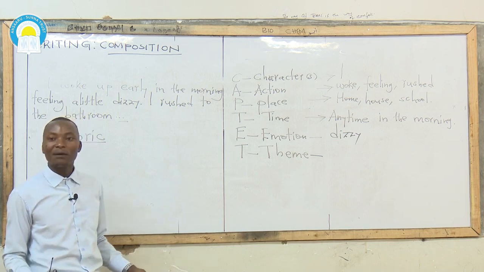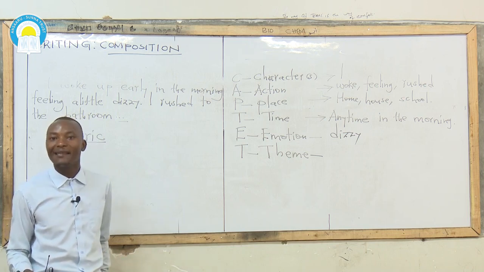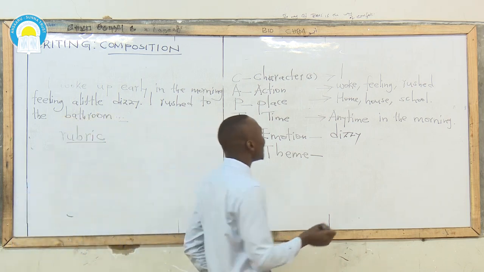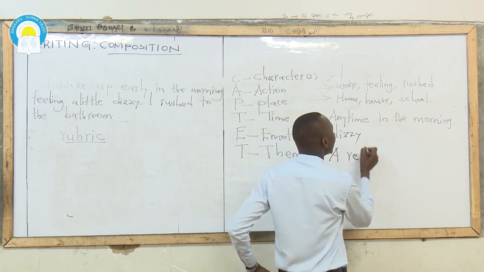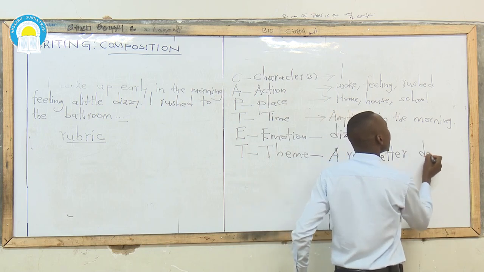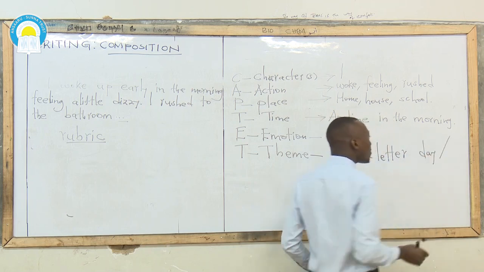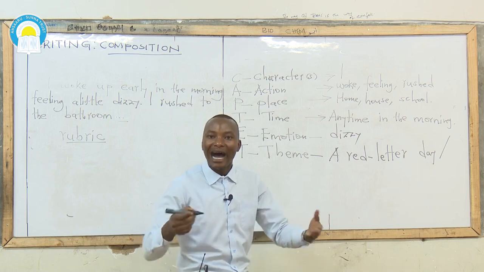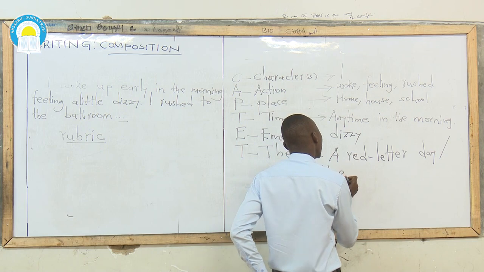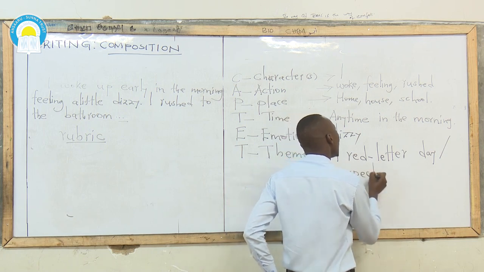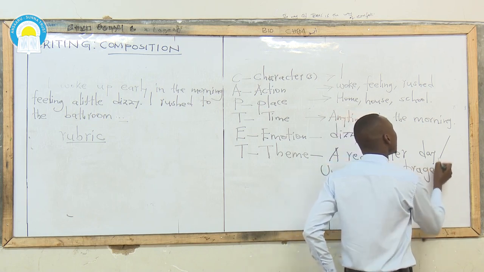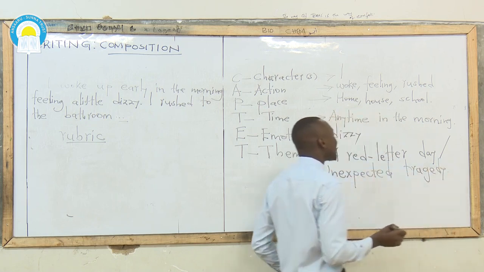Let me say that you want to write about a very important day. A very important day. So let me say you want to write about a red letter day, or you want to write about an unexpected tragedy. Unexpected tragedy, like an accident, and so on and so forth.